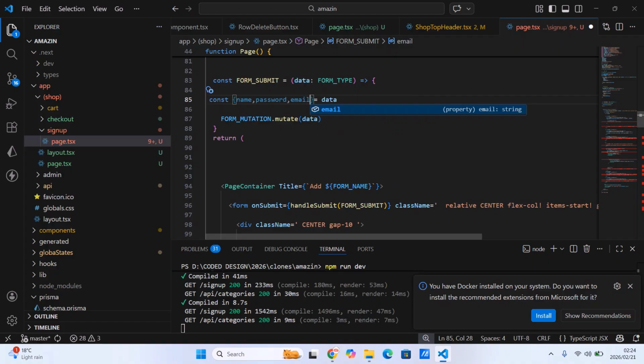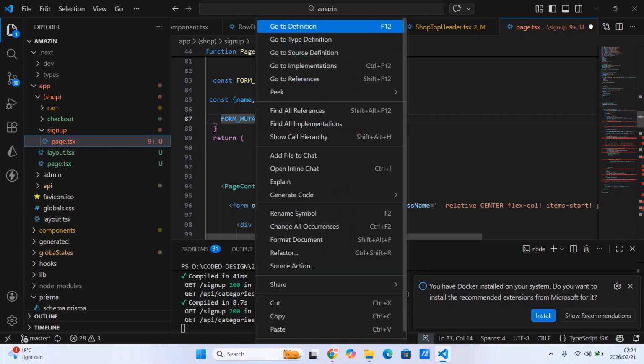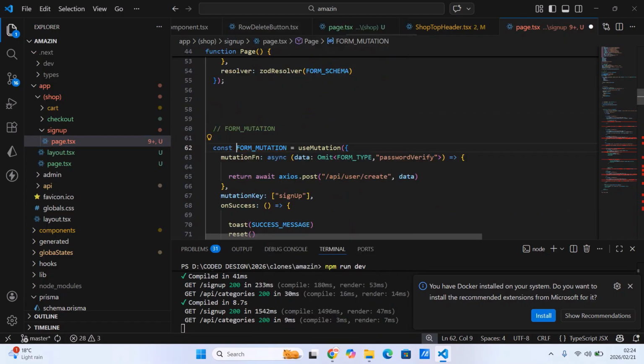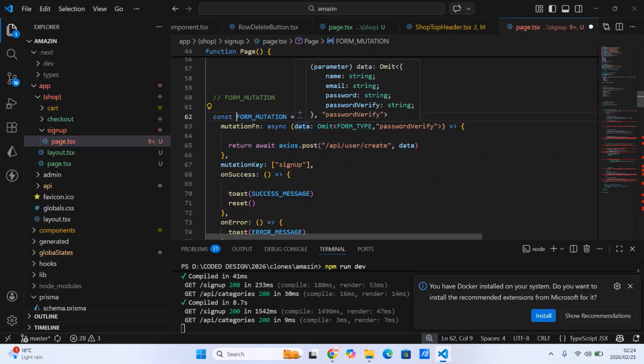Okay, that means these are the only things that we are taking. Only from this data, we are neglecting the other things. And then from then, we want to pass these to here as an object, as you can see. So that means here we are passing on mutation only those. And then here when we are receiving, we're expecting to receive only those.